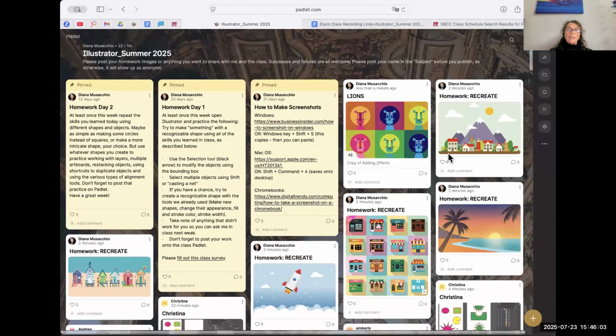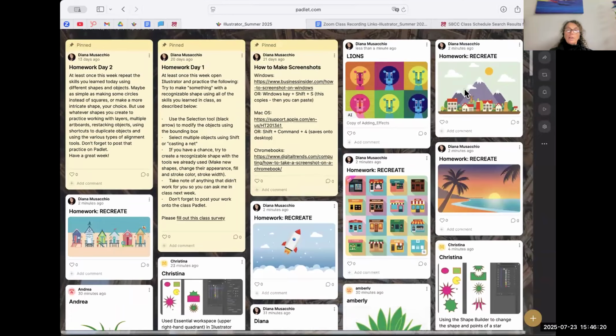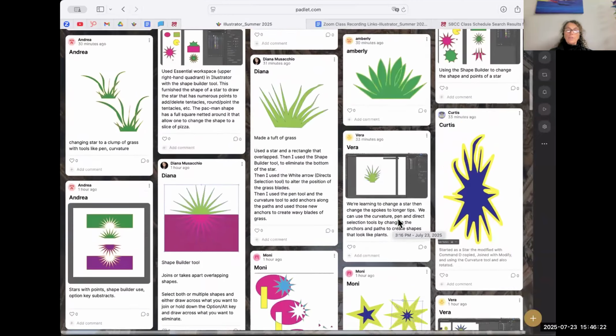Okay. So please give me a yes when you have managed to download the lions for right now, and then choose which one of these you want to recreate for your homework and download it, or download all of them, okay? So that we can see if we can recreate them.